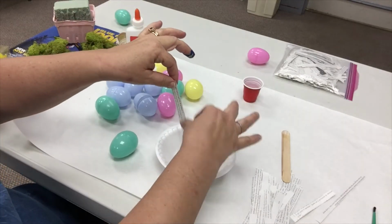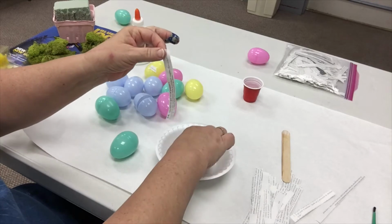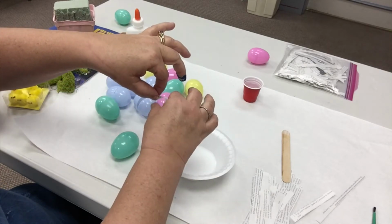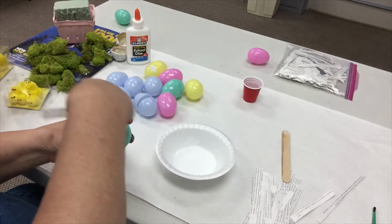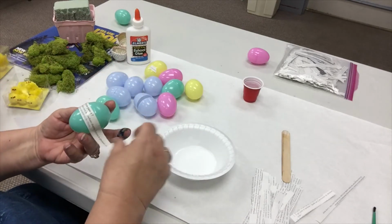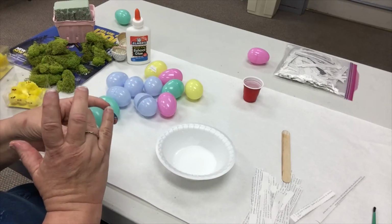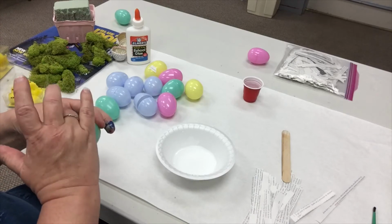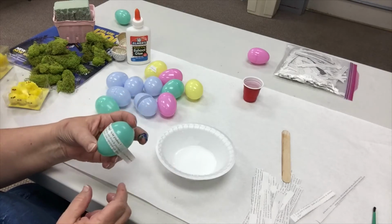I like to just do this. Get just enough on there. Cover the whole piece of paper. Boom. And start gluing. Smooth it down. Smooth down those edges. Wrinkles. That's why I like to use my fingers. It's just so much easier to get the wrinkles out that way.